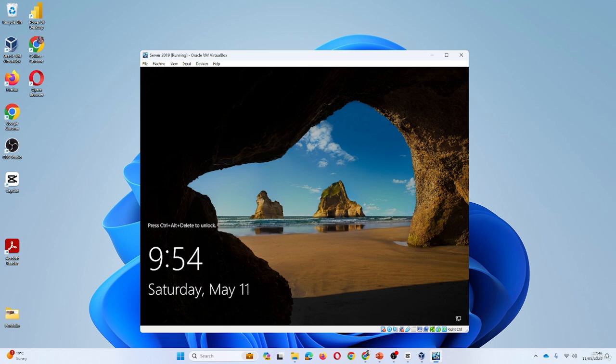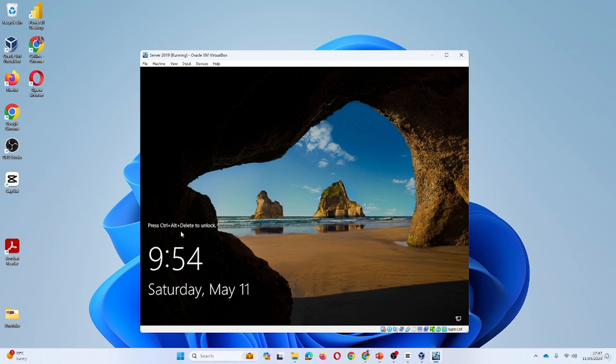Normally, on Windows 10 operating systems, you see this kind of wallpaper as well, this lock screen, and it would just ask you to sign in. But with the server, one key difference that you can use to differentiate between a server and a basic Windows 10 operating system is the press Control Alt Delete to unlock. So whenever you see press Control Alt Delete to unlock, that should tell you that it is a server.